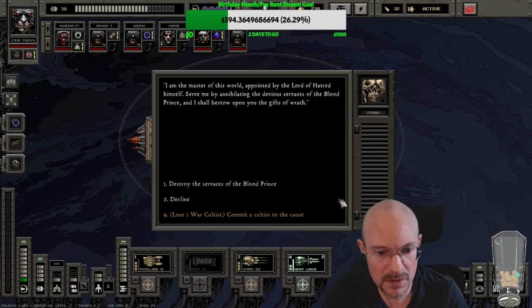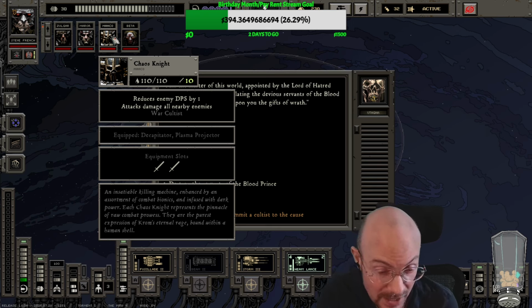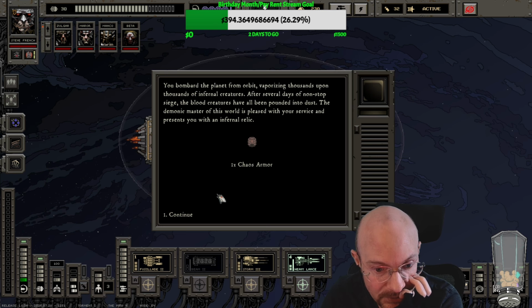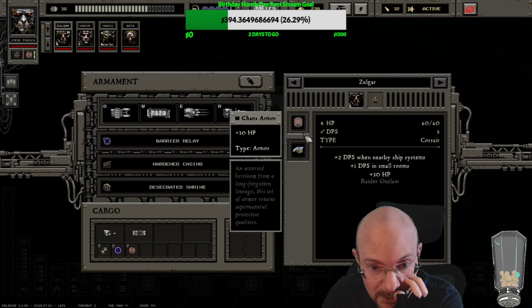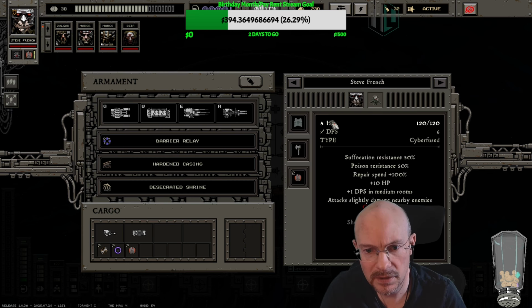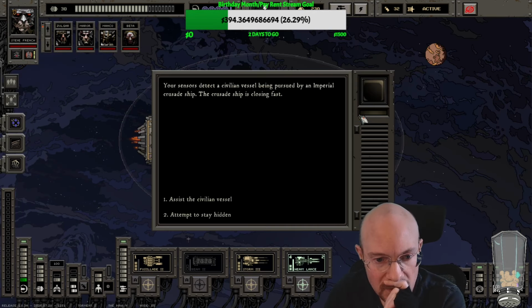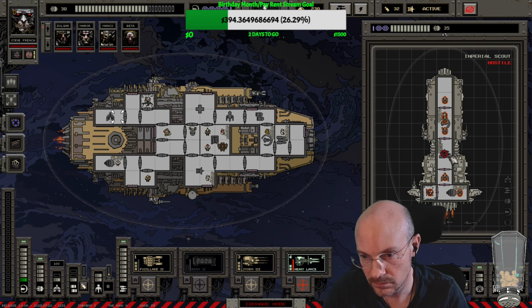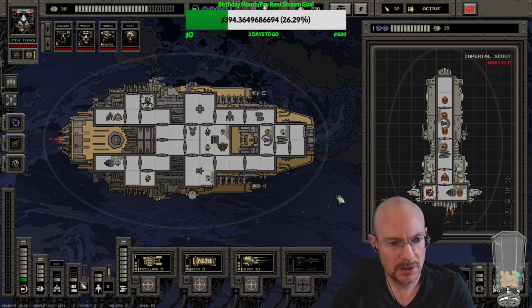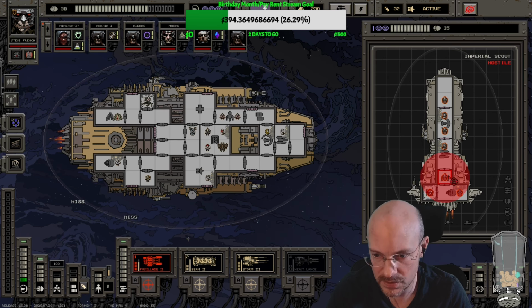Investigate. Voice on your console. War cultist. Commit a cult. Oh god. Which war? If I lose the guy I just got, where's my war cultist? If I lose this Chaos Knight with his OP stuff, I will be so pissed off. I'm destroying the servants of the Blood Prince. Alright, we got armor. Who's missing armor? Zolgar. Have some armor, bro. Yeah, seems good. Okay. Assist a civilian vessel. Okay. The dodges, though. They got them dodges, though. Alright, we got our 4 shields. We got some decent dodges ourselves.